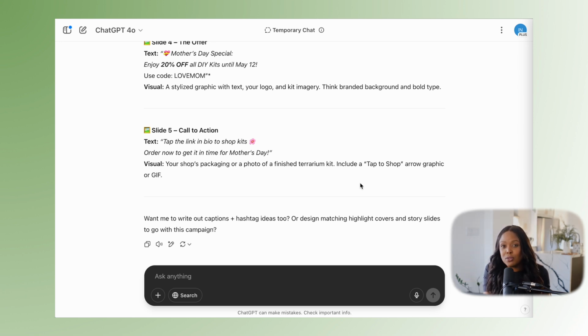And then once you've got your content mapped out, you can plug everything into whatever tool you use to stay organized, like Google Sheets or Notion or Asana, or even just your actual calendar app. You just want to take those dates that ChatGPT has given you and make sure that it works with your calendar as well for publishing. So now, just in the small time that we spent together, we already have our profile optimized. We've come up with the content pillars for the base of our entire content strategy. And now we've outlined a full calendar for the month.